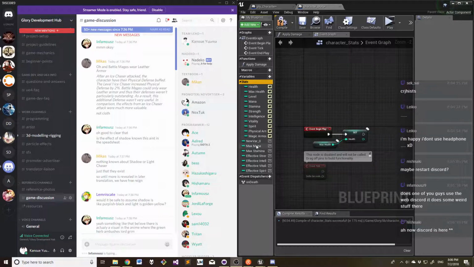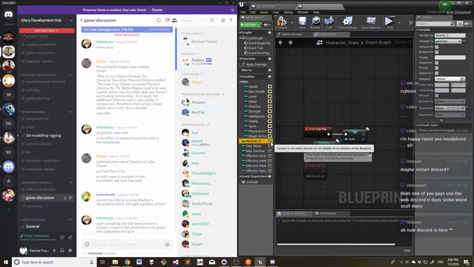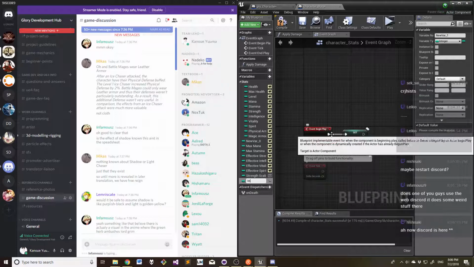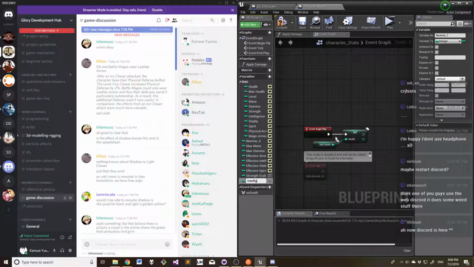Okay, I can only do this the extremely stupid way, but this is programming. If you get stuck, just keep on thinking of a different way to approach the problem. Effective strength, strength scaling. This is definitely going to have to be removed later on.